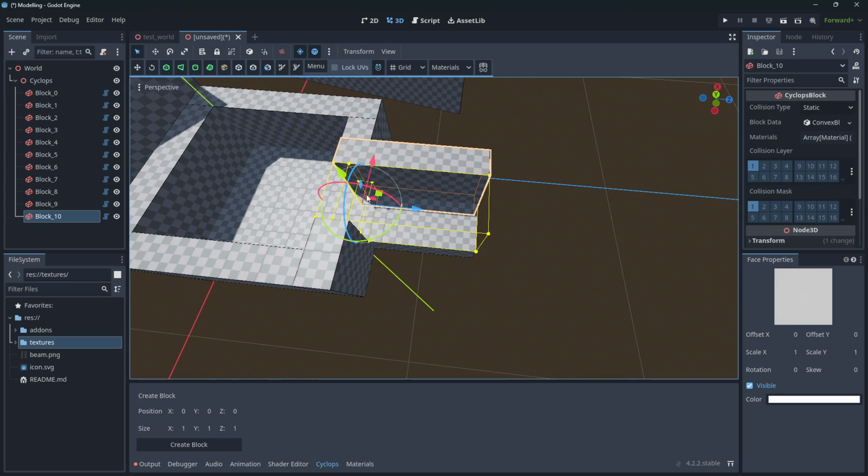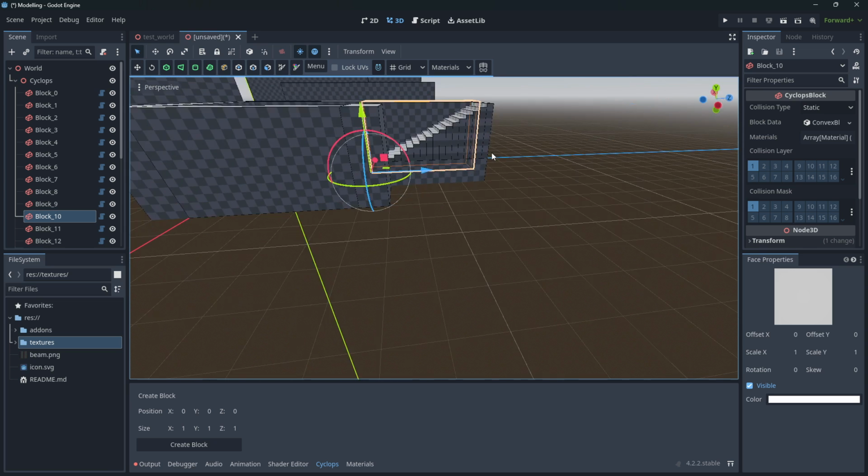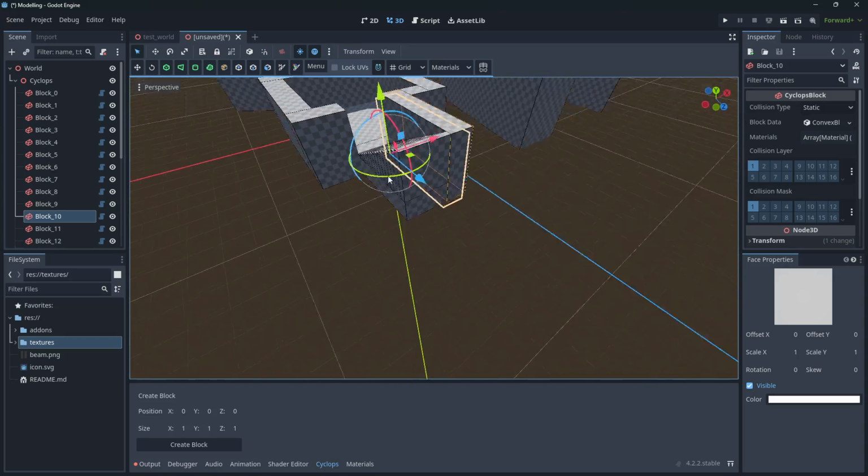So on the stairs here, I want them to go up. You'll see there that as I scroll my mouse wheel, the stairs change direction. If I hold Control, I get more stairs. And if I hold Control and Shift, the stair height changes. Then I can click. So there I've got some stairs going up.